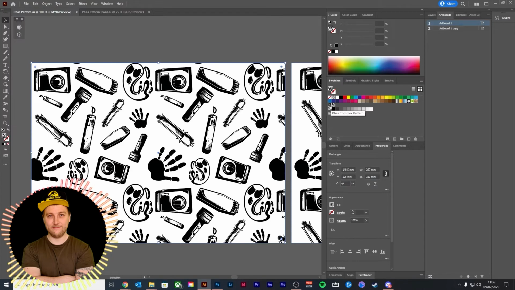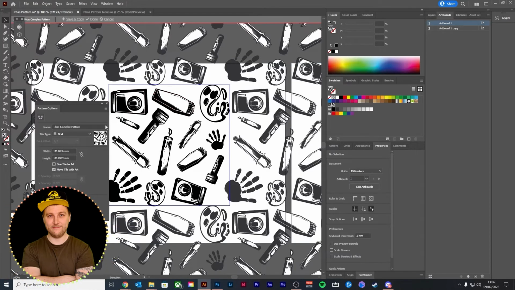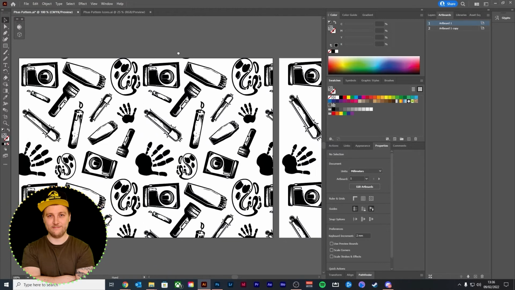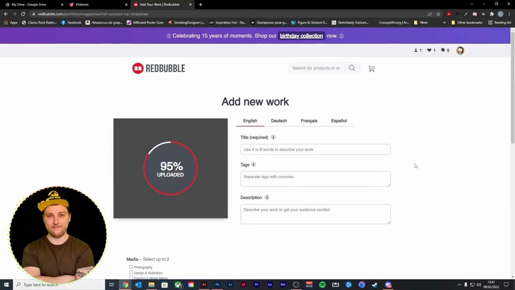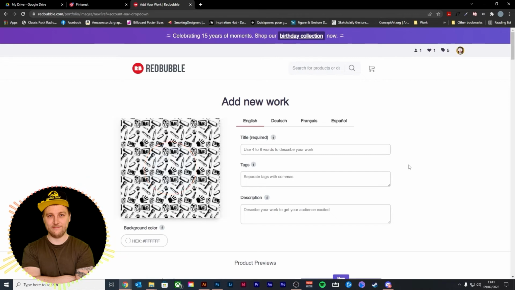If you want to edit it, it really is as easy as just double clicking on the swatch itself, and it'll open up an edit panel. You'll see the preview again, and any changes you make will be saved once you press done. You can press cancel to just come out without making any changes. Or if you wanted to make changes but save it as an alternate copy, you can save it as a copy.